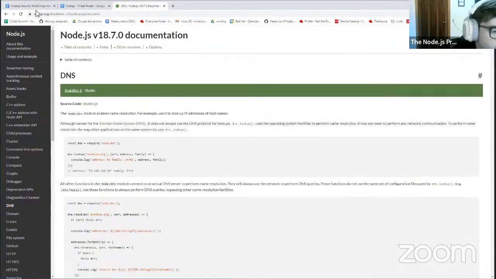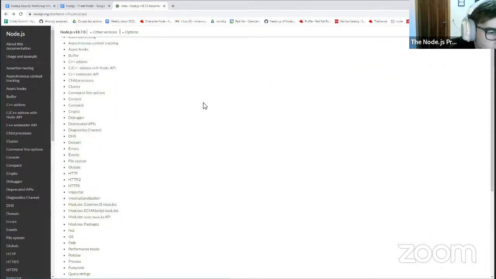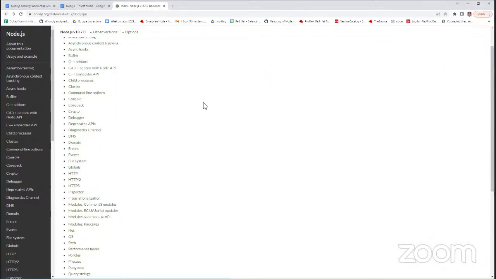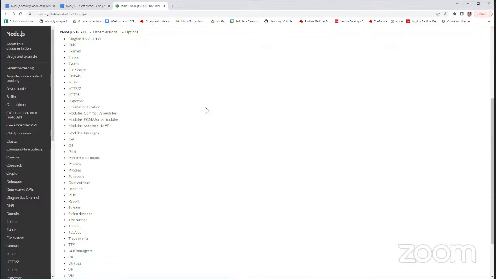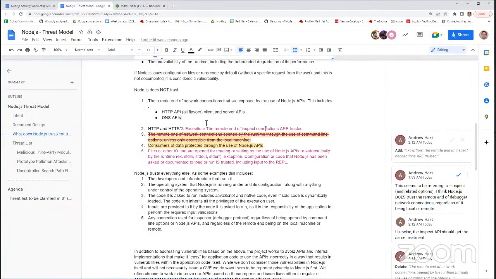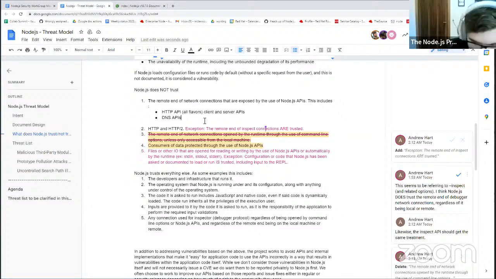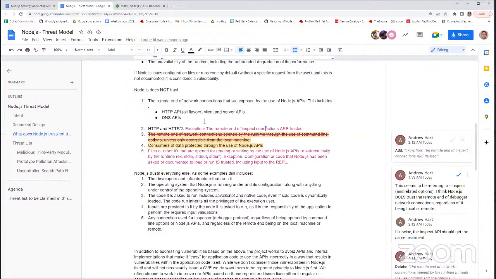So yeah, we have the DNS. But this is a DNS client, right? The DNS client connects to a DNS server, and so I'd say we don't trust the DNS server, right? Because we've had a bunch of vulnerabilities, I think, where you connect to a DNS server and you can spoof them. So we don't necessarily trust that endpoint if we're doing something that we shouldn't have, right? Yeah, I agree with that.